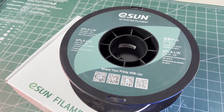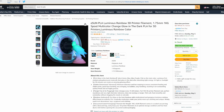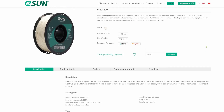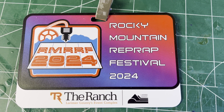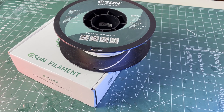eSun's foaming lightweight PLA has been hard to find since January. It was so easy to get from Amazon next day at a reasonable price, but now it is out of stock everywhere. It still shows up on their corporate website but with no buying options. I talked to the eSun rep at the Rocky Mountain RepRap Festival, and apparently they're having raw material issues and are still a month or two away from having more product.